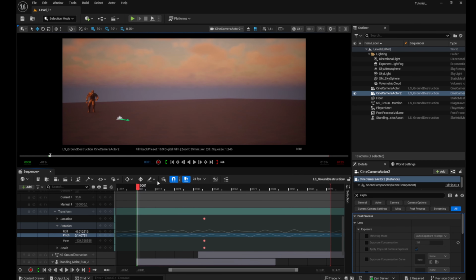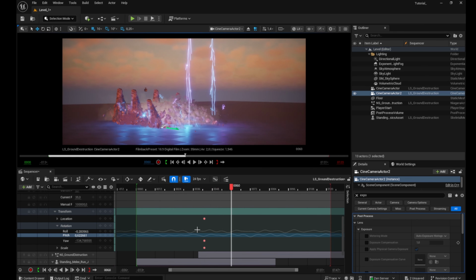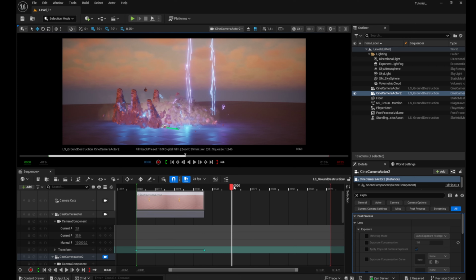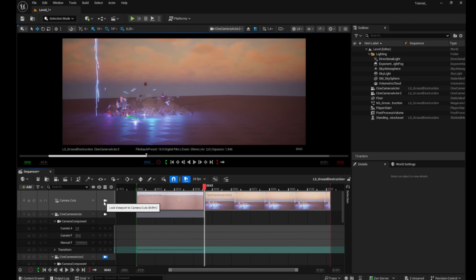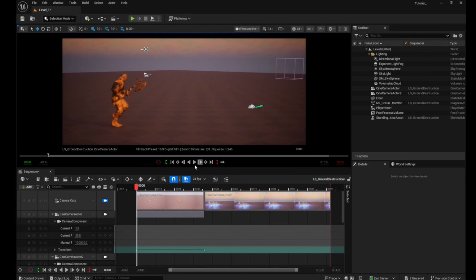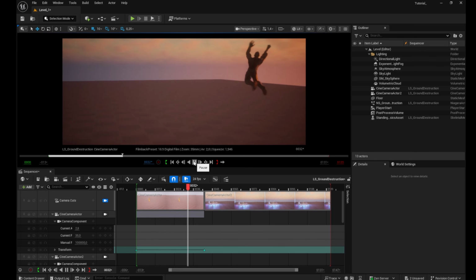And now you have your shake. Now we can add the second camera track, so click the plus icon there and select the camera 2. If you click the top icon and start from the beginning, you should have this.